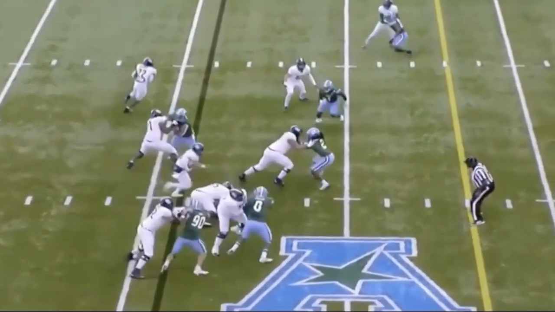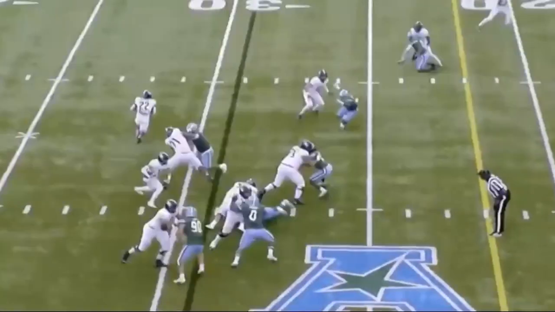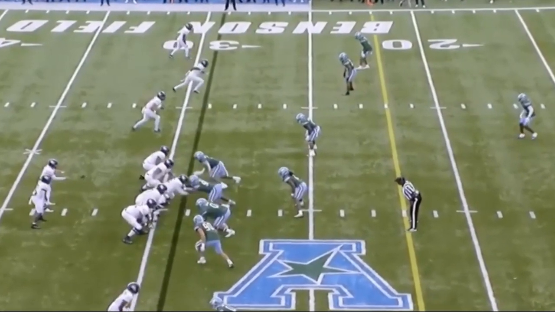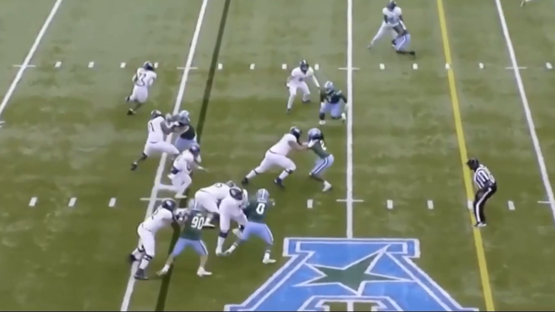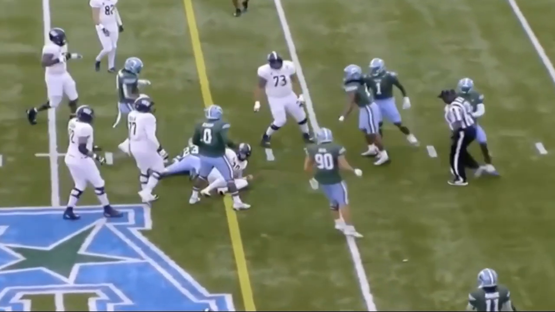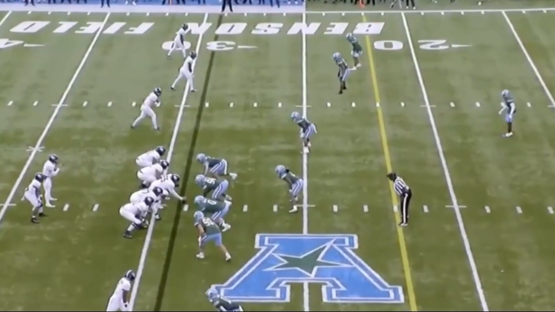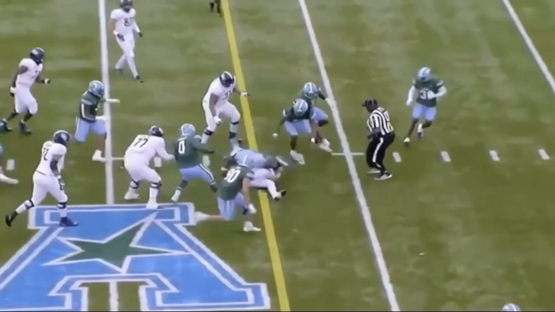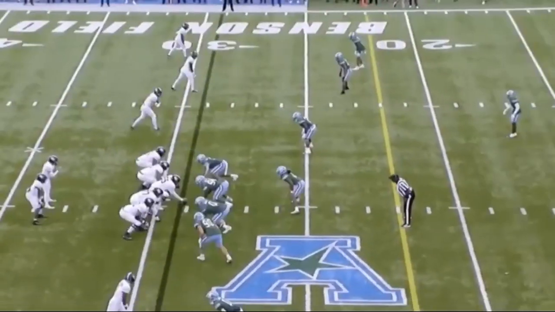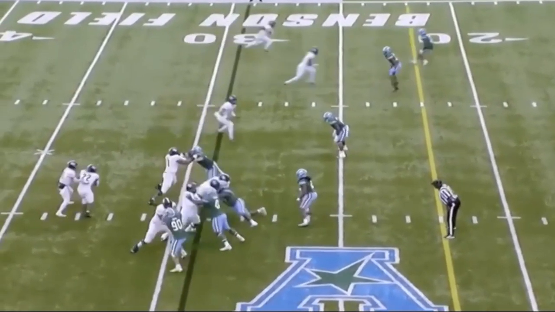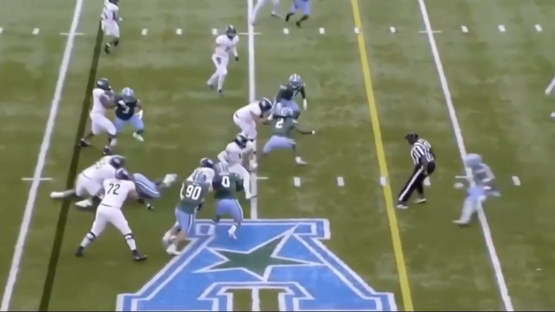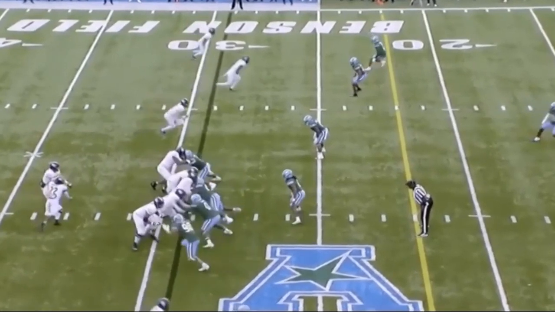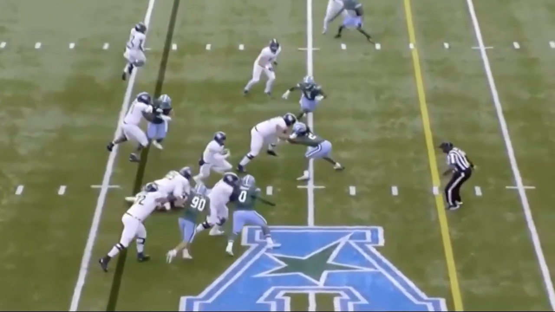So, again, just an easy play, a way you can kind of confuse DNs. Put them in a bind. Make them choose, am I going to honor the quarterback and do my job and let the running back run free to the outside? Or am I going to be distracted and bite on the running back, and then the quarterback has the open room up the middle? And that, in this case, is what happened. The C-gap defender is in no man's land, and the quarterback takes advantage. So there you go. There's a little look at UCF's inverted veer.